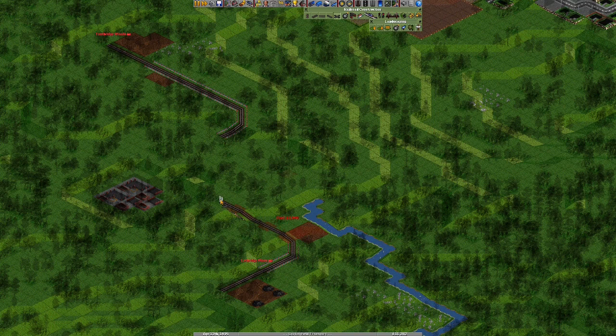Notice you can build over slopes if you want to, but for diagonal pieces you have to only go a certain way. Like for instance, you can't drag a diagonal piece up this way, it's not possible. You can, however, do it in one of the cardinal directions.